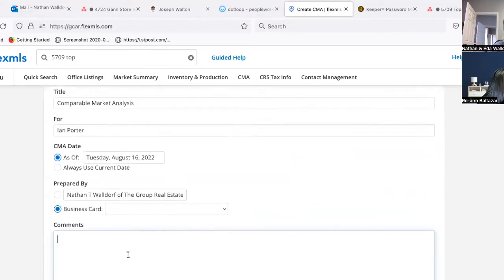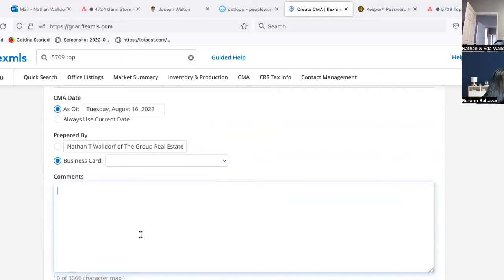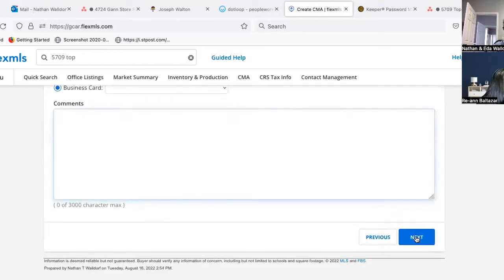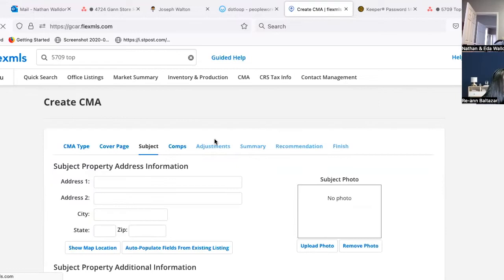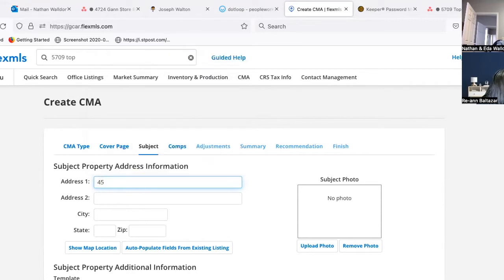So usually I'll just write in comments my thoughts about what his house is worth, but I don't even know that yet, so usually I'll just come back to that. He lives at 459 Oakwood Drive.